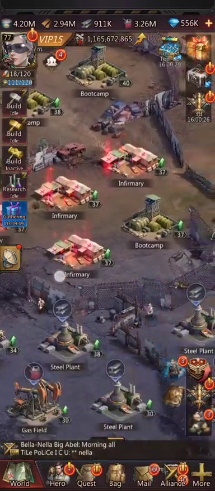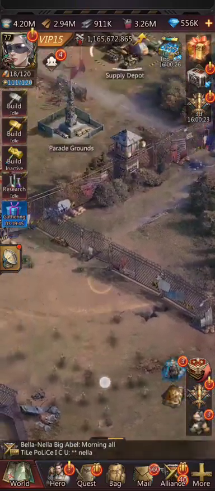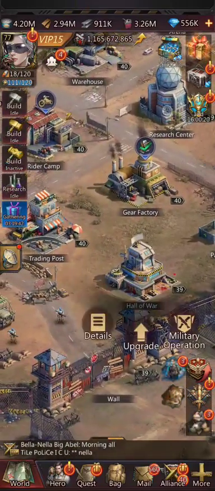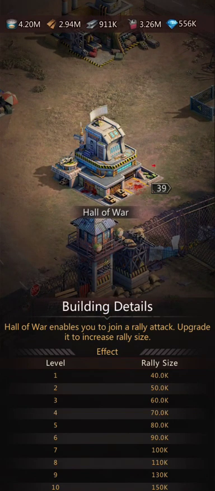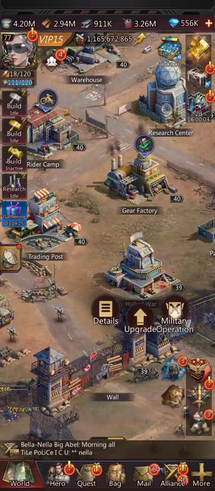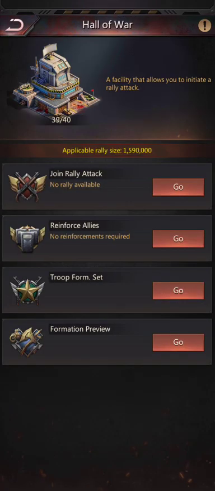All right, let me see if there was anything else that was weird. Oh, the Hall of War changed how it displays the information. You can't remove this building, so it just has the rally size information. And then the military operation menu is what it used to display when you tapped on the Hall of War, where you can look at your rallies, reinforcements, troop forms, and formation previews.